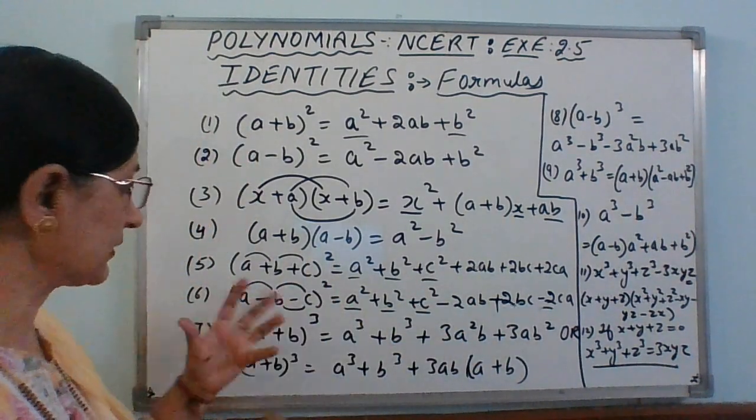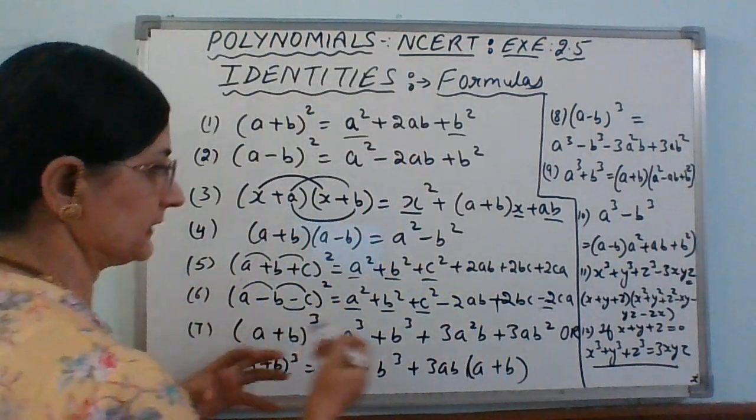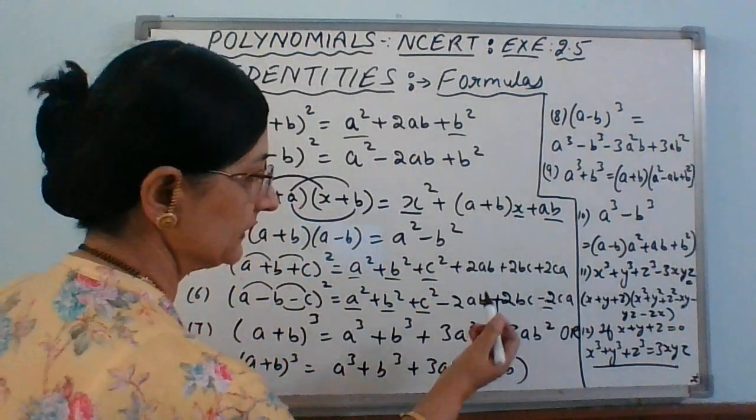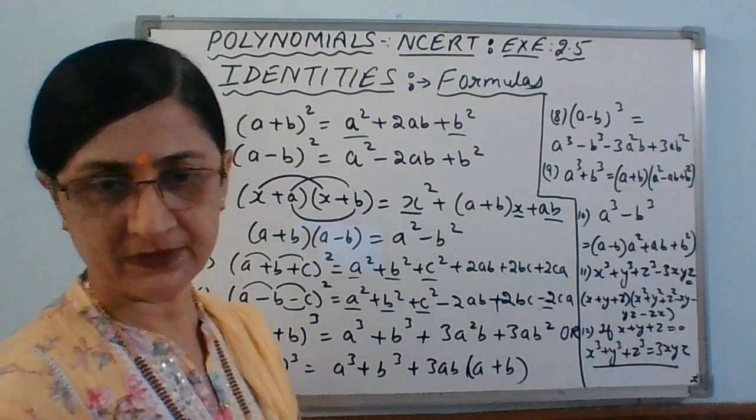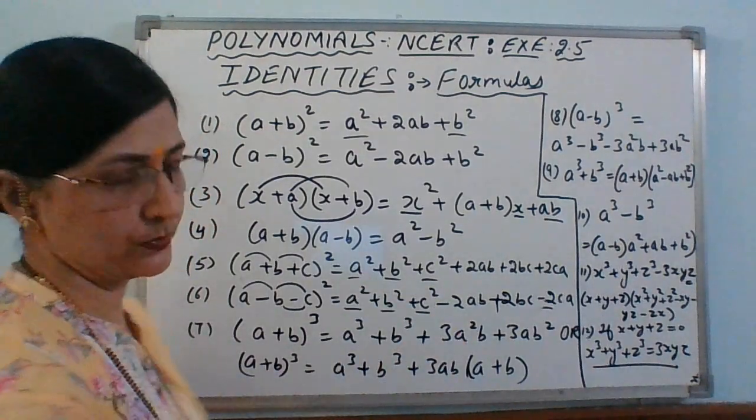So I hope it's clear, because there is a question in the exercise, right? So sometimes this is negative, and accordingly you have to see. Here one term is negative, so negative comes in front. If two terms, both a and b, two variables are negative, then it becomes positive, right?